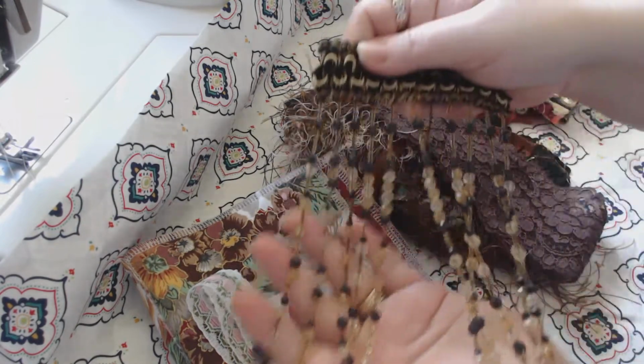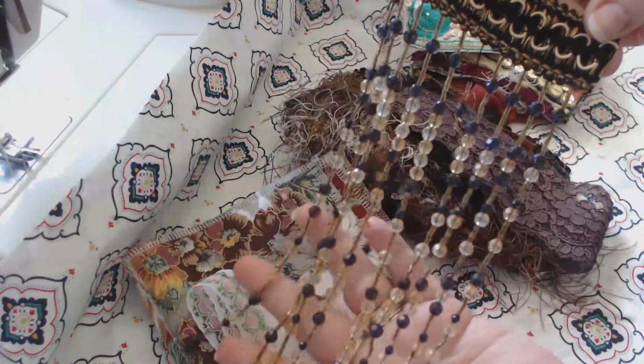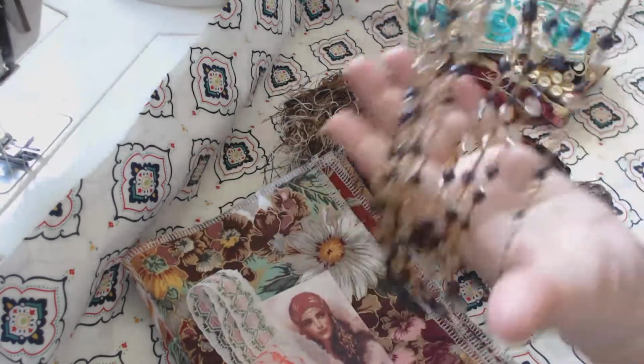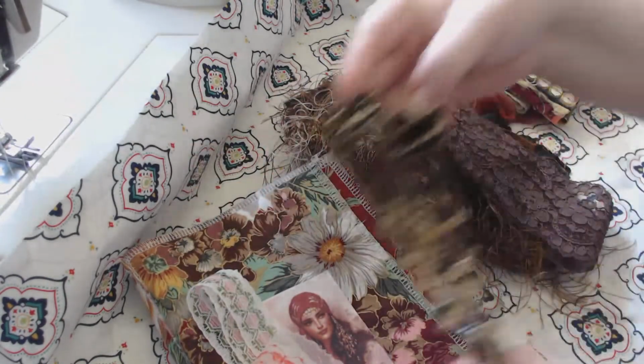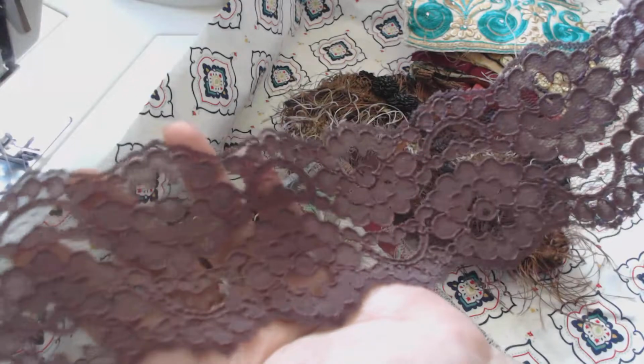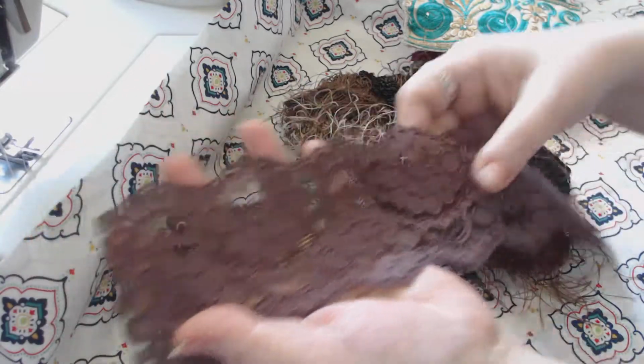I've added, of course, a lovely section of the beautiful beaded trim that everybody loves. Nice big piece. These are like 10-inch dangles here, and there's other beaded trims in here as well, so there's lots. This is a vintage trim, and this is Alison lace. It's got the cording on top, there you can see. And it's in a beautiful chocolate brown color. You can cut all these flowers out.